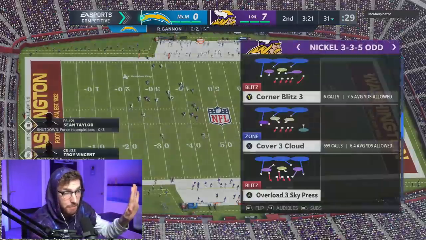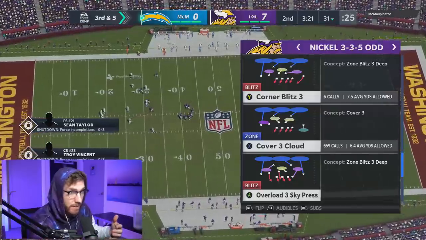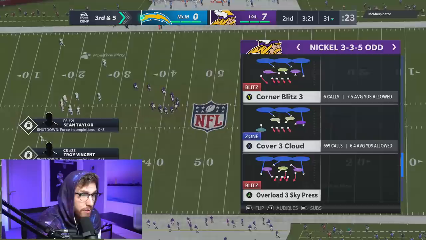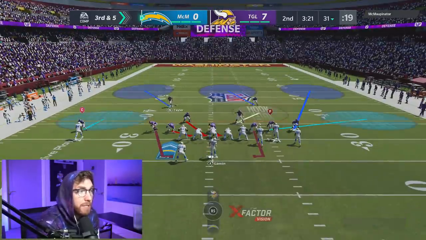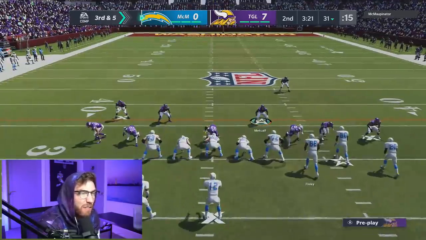There's a curl flat there. Okay, I'm just double mabling both sides, trying to take away deep crossers or corners, plus take away the table routes and flats that he's trying to throw. And this guy chucks it right at my soul. Lawrence Taylor, stone hands, drops it. 3rd and 5. I don't know if he knows how to pick up this blitz, so I don't even know why I'm sending 5 right here, but I just kind of feel like it.